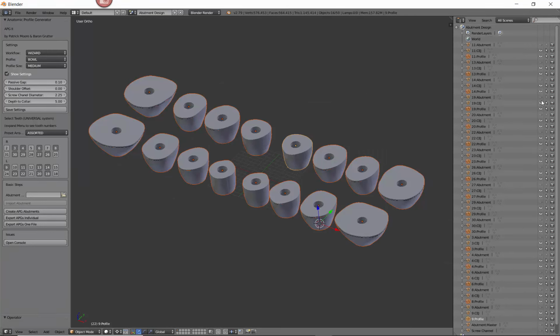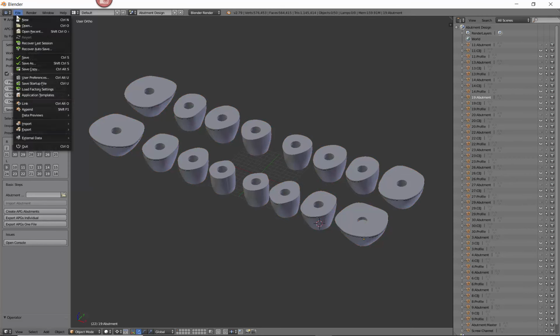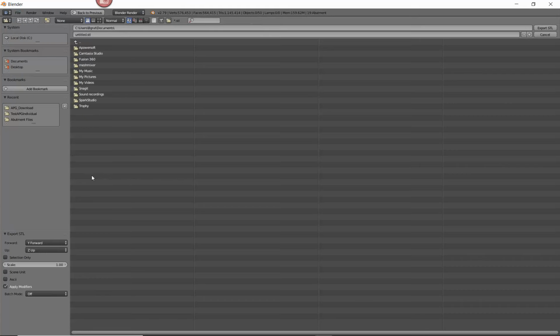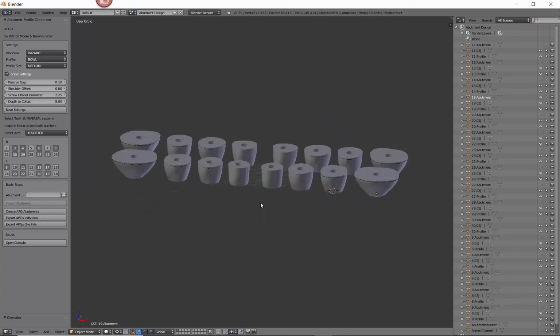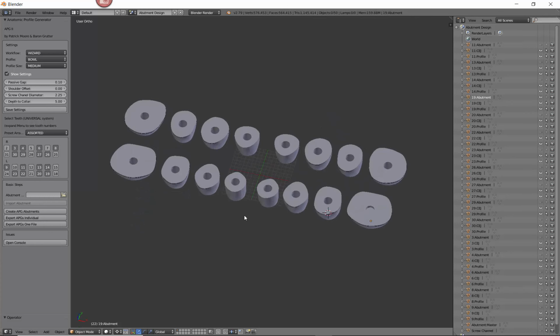I'll show you real quick how to do that. Just click on the abutment, select it, and then come to Export, STL, and figure out where you want to export it. Hit Export STL. That's just a way to save it in case you want to use it later, without having to re-input the numbers. But really, I would just keep those numbers around in case you somehow lose that STL or whatever. You've got your measurements all taken care of. So again, just get your measurements, plug them in there, and away you go.